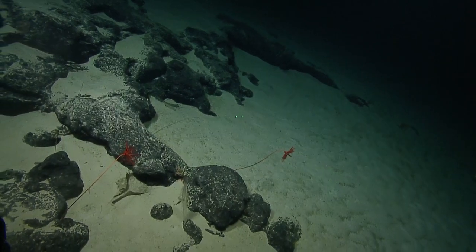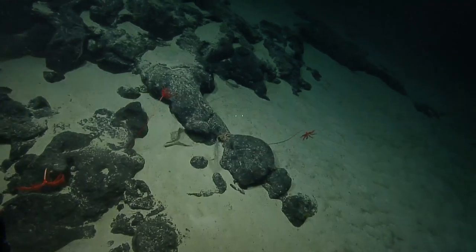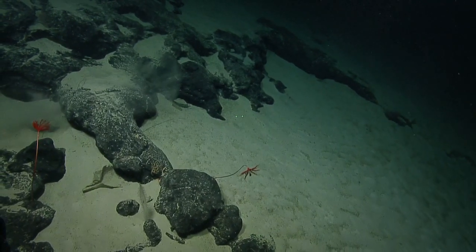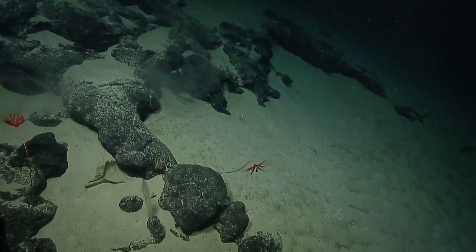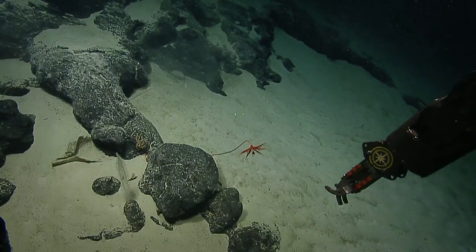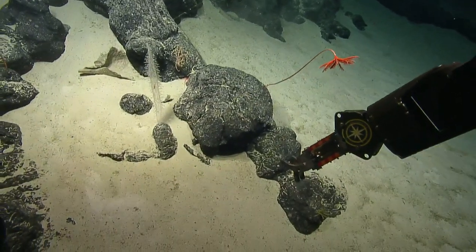Is that a shallow water shell on the bottom left? It's left of the lasers. Shallow water — shell? You mean this thing? Yeah. I don't know. I think that might either be debris or part of a sponge. Interesting. It looked like the back of like a conch or something. No, I see what you mean. Yeah, it might be a sponge.